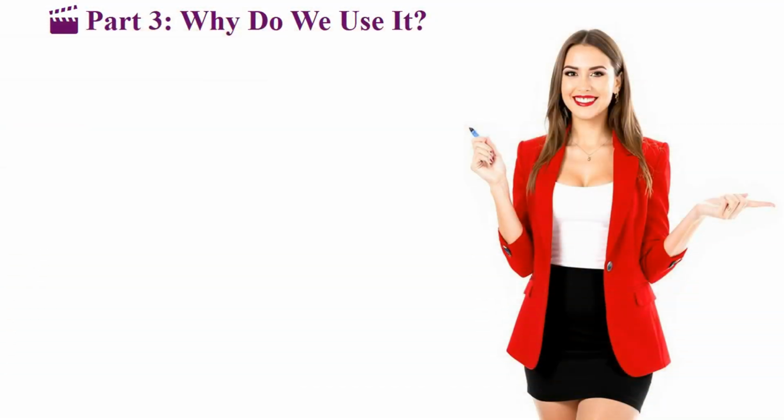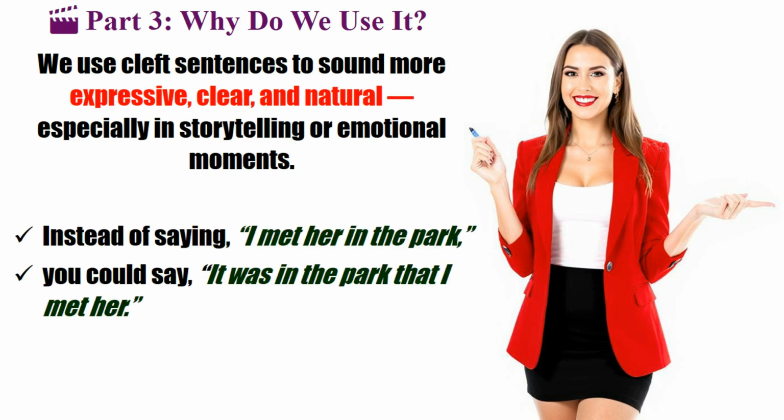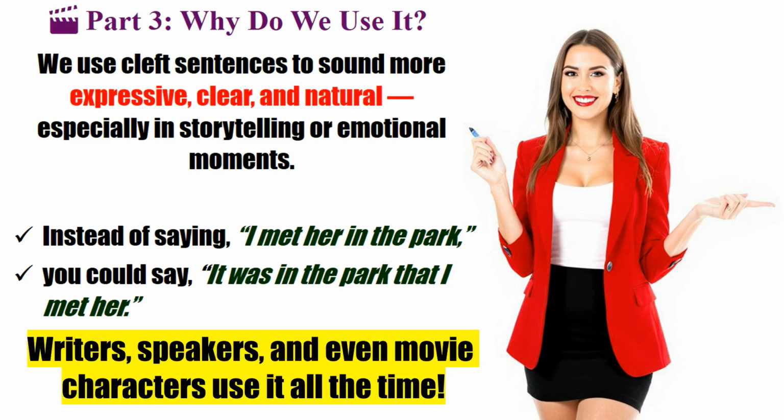Part 3. Why do we use it? We use cleft sentences to sound more expressive, clear, and natural, especially in storytelling or emotional moments. Instead of saying, "I met her in the park," you could say, "It was in the park that I met her." It just sounds more dramatic, right? It gives your sentence focus. The listener knows what's important. Writers, speakers, and even movie characters use it all the time.